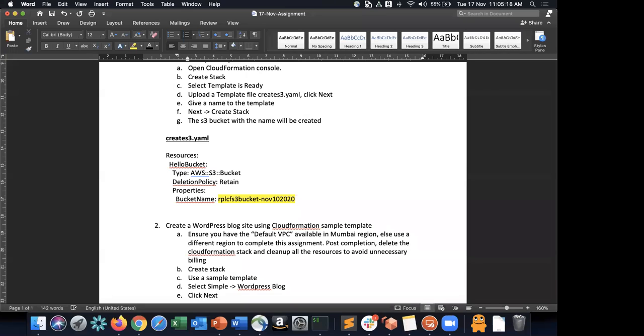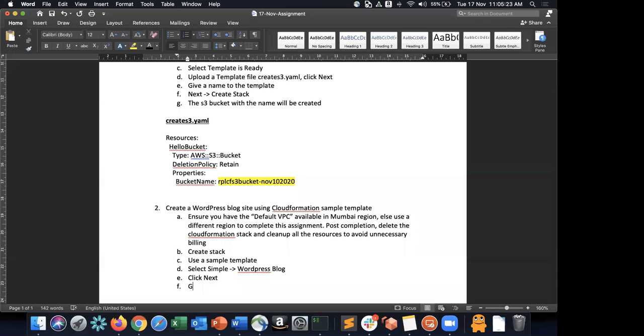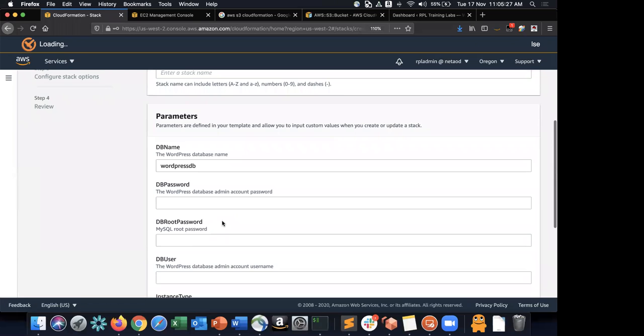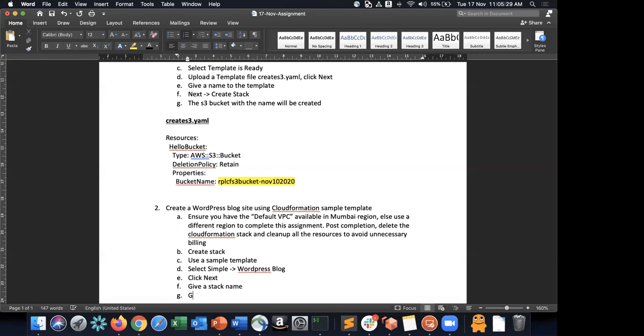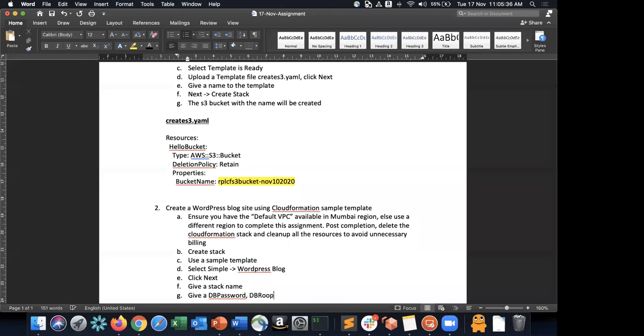Click next. Give a stack name. Give a DB password, DB root password, and DB name, username.